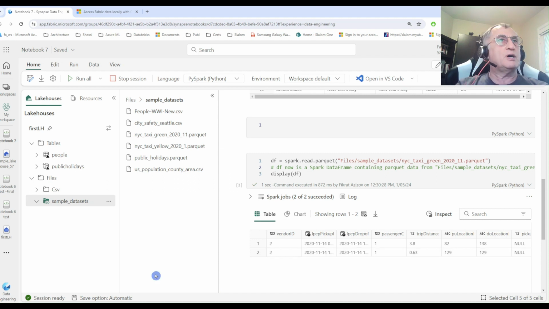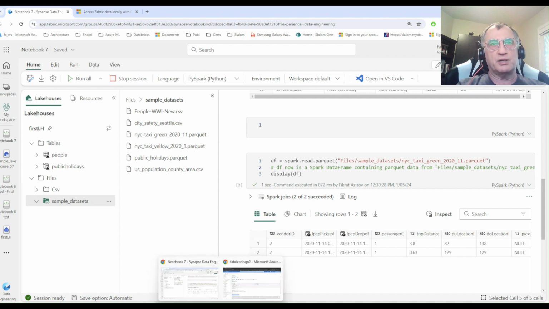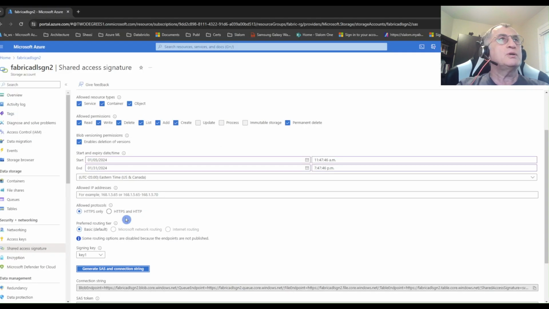Now that we know how to create internal shortcuts, let's try exploring external shortcuts. As I mentioned earlier, external shortcuts can point to ADLS Gen2 or AWS S3 storage locations. So let me navigate to my storage.